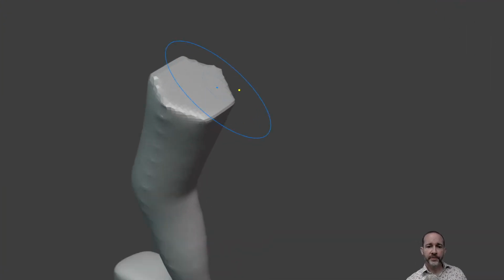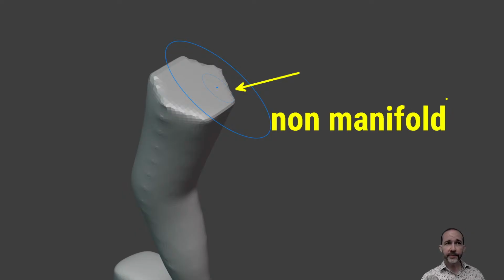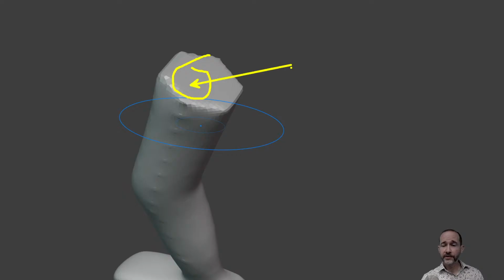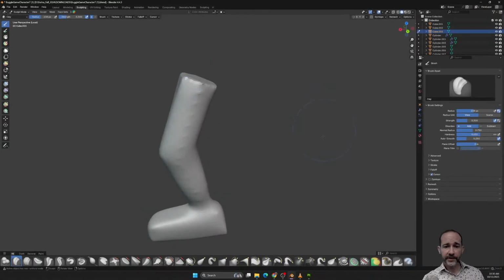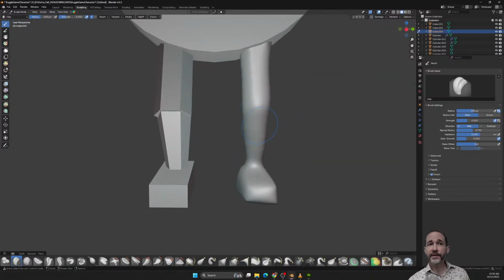As you're running different remesh algorithms, some of them really don't like it when we have non-manifold objects, meaning that there's a hole in it, right? Non-manifold is holes. Manifold is no holes. The idea is, if you filled up the mesh with water, would the water leak out from anywhere? If the answer is yes, it is non-manifold. So if I were to delete the top of this, like I was just thinking about doing, then it would become non-manifold. I'm not going to do that because we're going to run the other remesh algorithm, and I want that to not get into that. Okay, good. So we have a much better leg shape now, right?